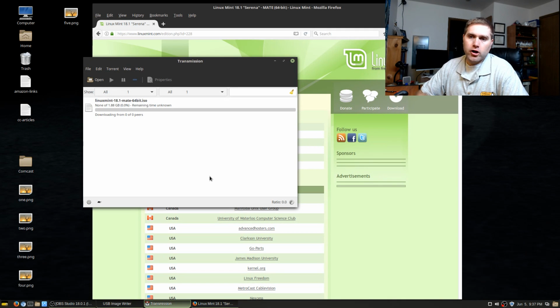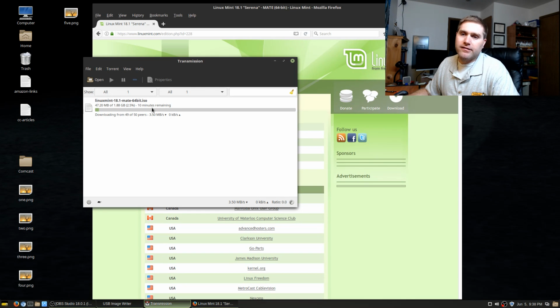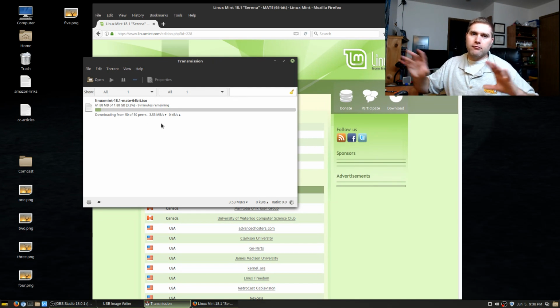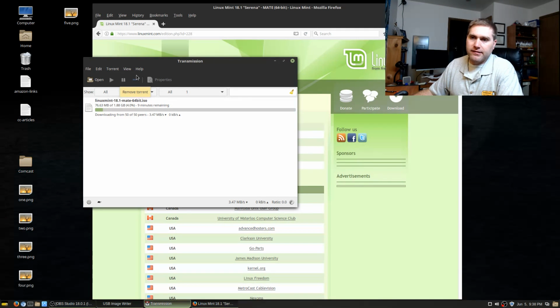So torrents are a good way to download. They download a lot faster than direct downloads in most cases. So you can see here, it's going pretty slow right now. It went from 58 days to 54 minutes, and the peers tells you how many different individual computers and files it's grabbing from. So this is going to end up being a 2 gigabyte file, and it looks like it might take only 12 minutes. So that's pretty good speed, especially for the internet that I have. Because what it's doing is grabbing a lot of different parts from a lot of different places, so it greatly increases the download speed.